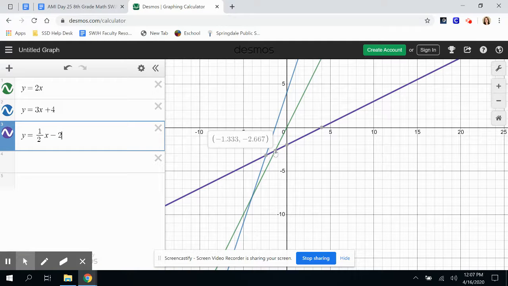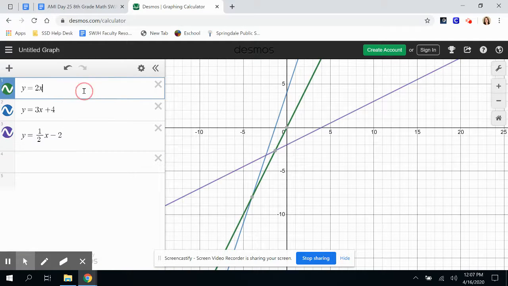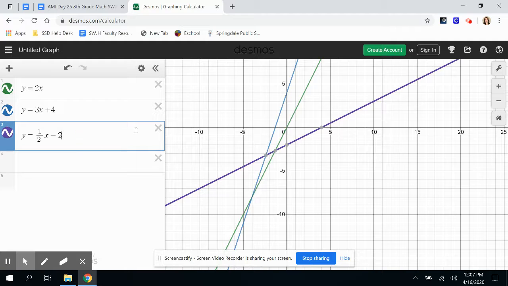If you look at this purple, the green here, the green and the purple, they cross right here at negative 1.333 as your X and then your Y is negative 2.667. Now those are not pretty numbers, but they are crossing there. That's why it's really nice to have Desmos to type in the thing and it tells you where they meet at.